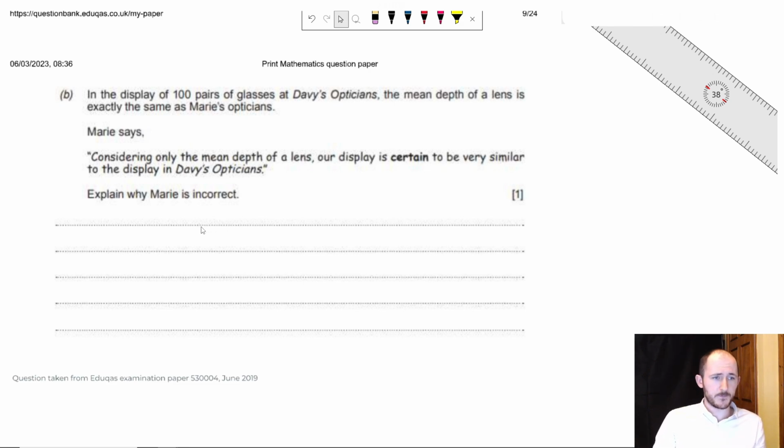So, the reason is the mean is something called central tendency. So what it tells you is what the middle value is. That's what the mean is, right? What it doesn't tell you is the spread of data. So whenever you're comparing 2 sets of data, this is what you always have to do. So these are 4-mark questions. They'll say compare these 2 box plots or these 2 histograms or these 2 sets of data.